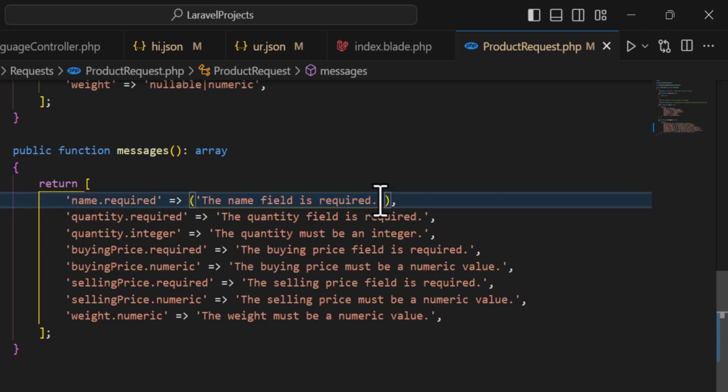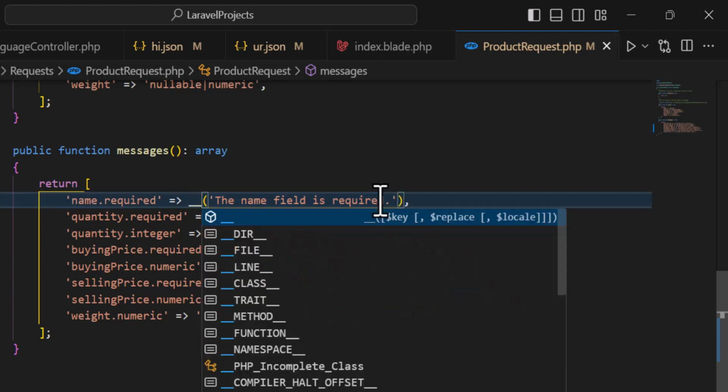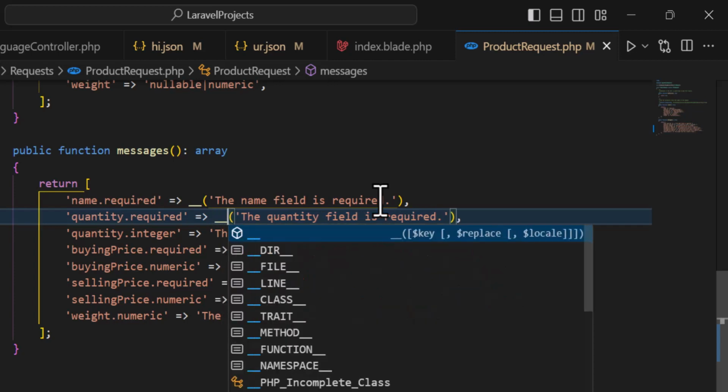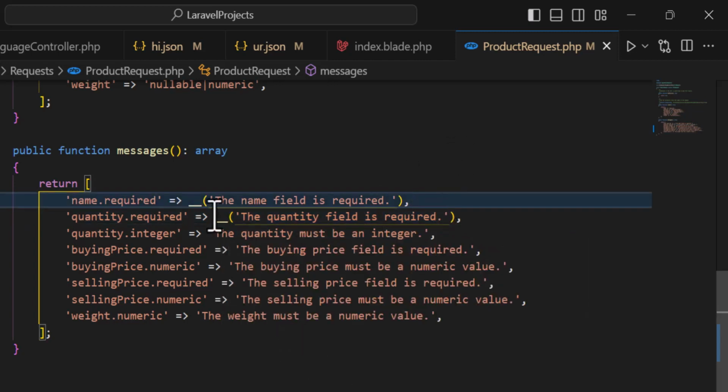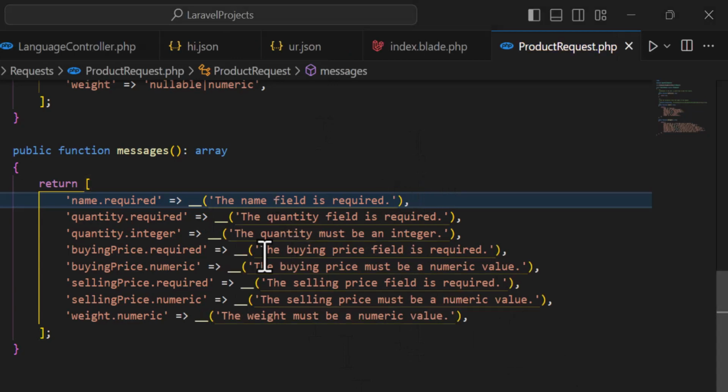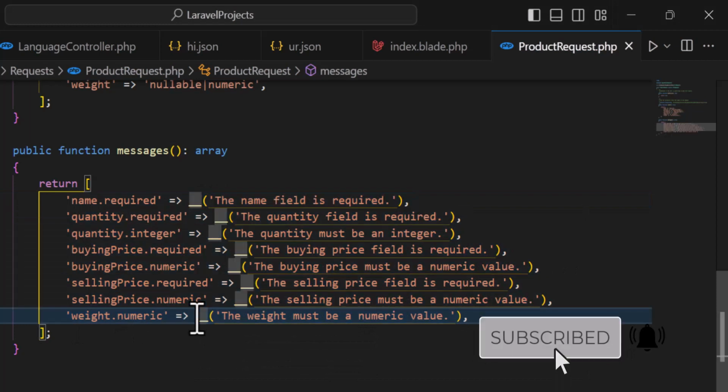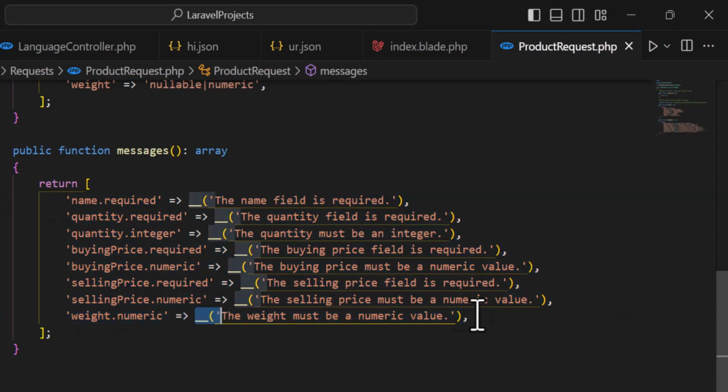So if I want to translate them, I will just add them inside these curly brackets, and at the beginning of it, I will type double underscore, and the bracket starts. Similarly, if I do here also, double underscore, it will translate. Okay, I will pause the video and complete this, and I will be back. Okay, as you guys can see, I added all the words like this to translate.